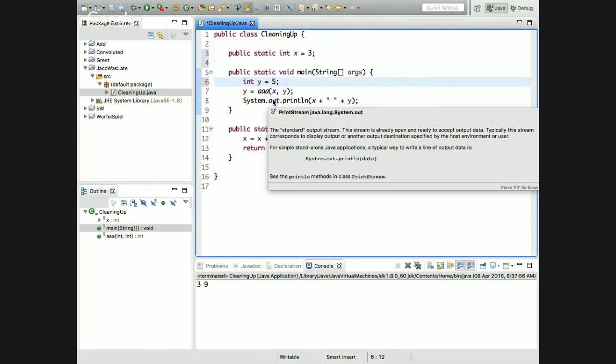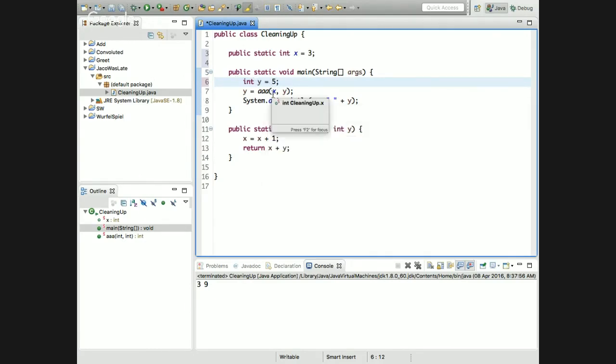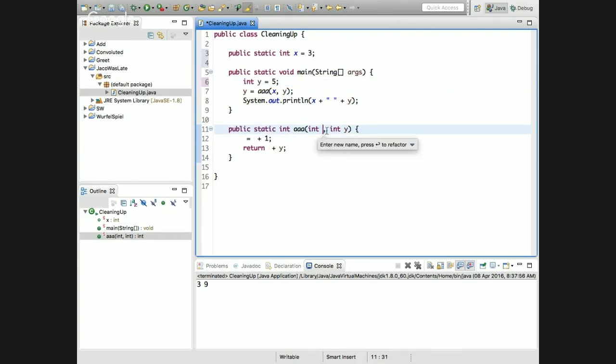And now main is actually passing the global variable x, which also happens to be 3, to AAA, but AAA still has a parameter called x. And it still receives the global value of 3 in this x, but then it becomes local. So when AAA is changing x, it's still changing its local copy. When AAA talks about x, it's talking about this parameter x, because that's local to AAA. And it's overriding the global. But if I take it out by, for example, renaming it, let's call it Z.